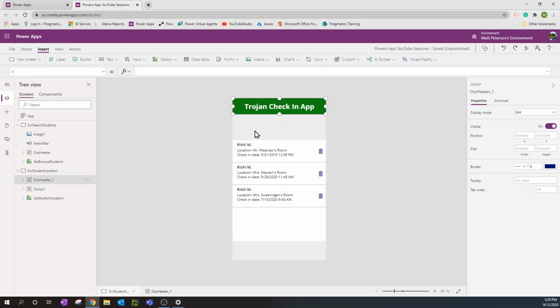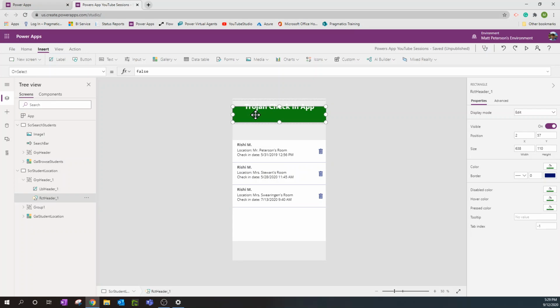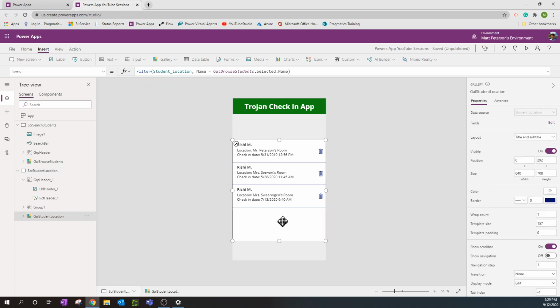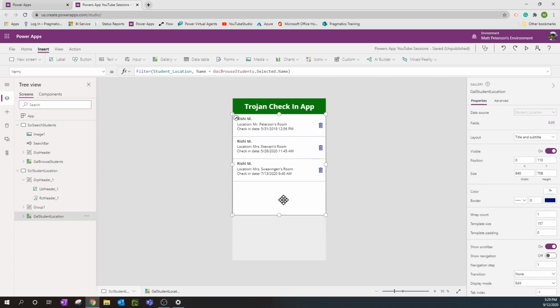Perfect. So let me show you what would have happened if I didn't do it that way. What I've seen other students in the past do is they come in here to try to move something, and look what just happened. They thought they were moving the whole group, but they were only moving the rectangle because of where they had selected. So I'm going to undo that step to make sure it looks good. All right. And I'm going to take this gallery and nudge it back up to here.